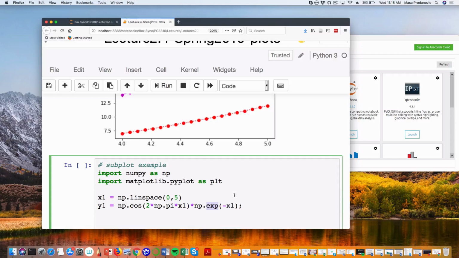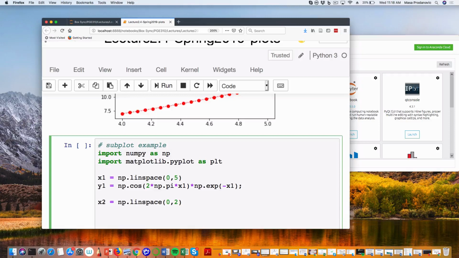And then I'm going to have, this is my data for figure 1 and data for figure 2. It's going to be a slightly different range, and that's why it requires a separate plot. On the same plot, it would probably look a little odd. And this is going to be just cosine of 2 times pi. So essentially, the first one is a cosine function that is damped with an exponential decay, and the second one is just a cosine function.